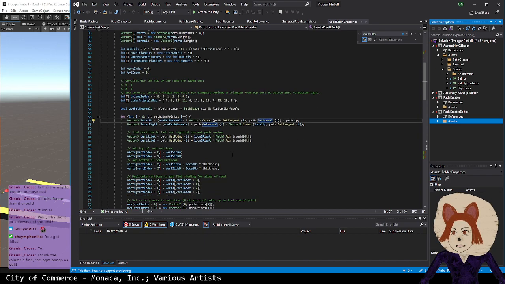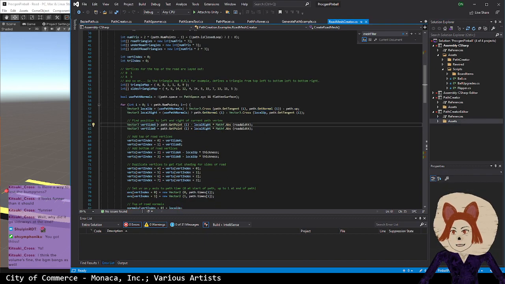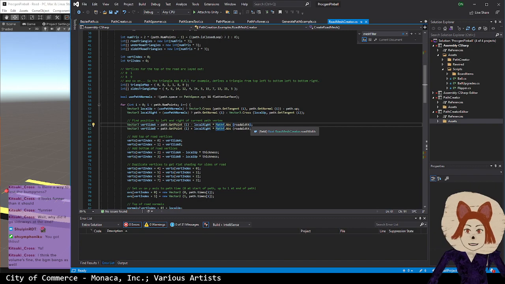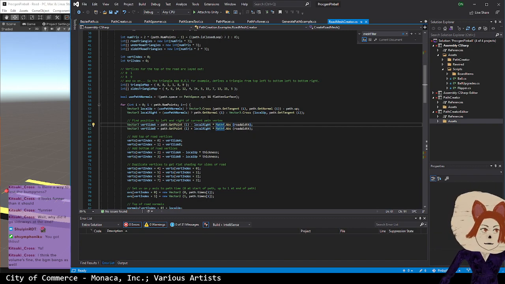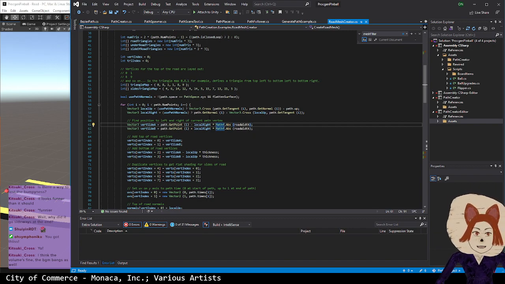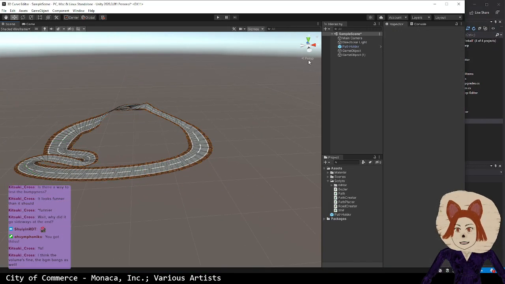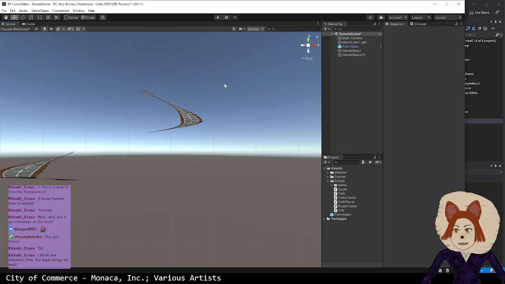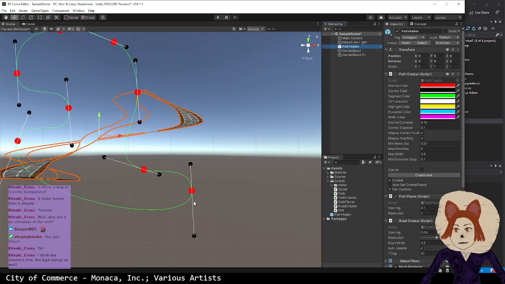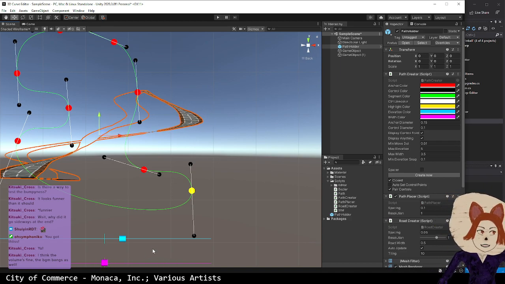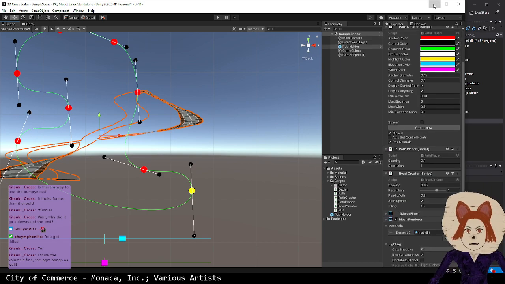And then vertex A, vertex B is literally just get the point on the path and then take the width. This is a static width the whole time. This does not allow for the thing that my code does, where I do stupid shit, and then I go like this, and like that, and then I can make it wider. But I mean, it looks nicer, so what am I to say?